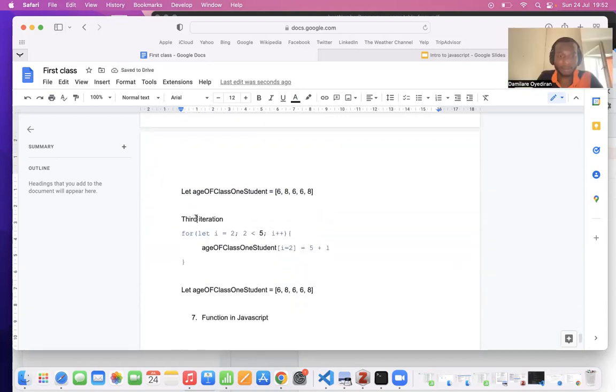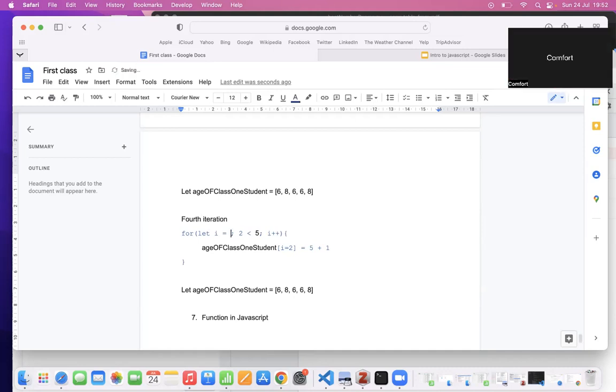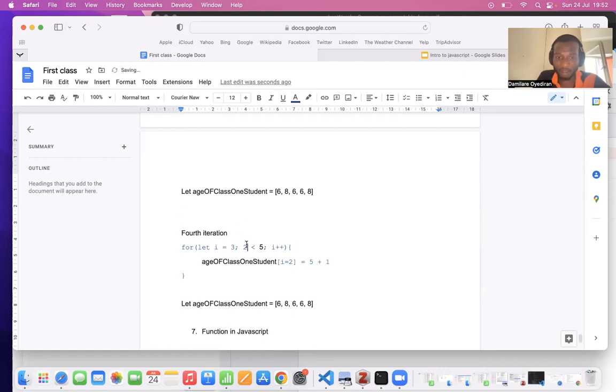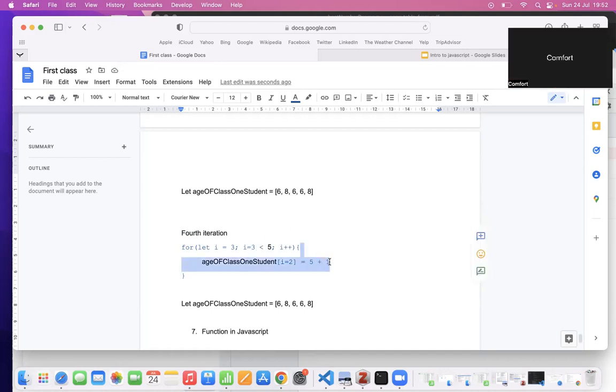Then for the fourth iteration, before it happens, it's going to increment i. No, it's going to increment i to be 3, right? Yeah. i is going to be 3 now. And it's going to change this to 3. Remember, what we have here is always i. Maybe I can write it this way: i is equal to 3. And it's going to check, is 3 less than 5? Yes, right? And if that is the case, this is going to happen.